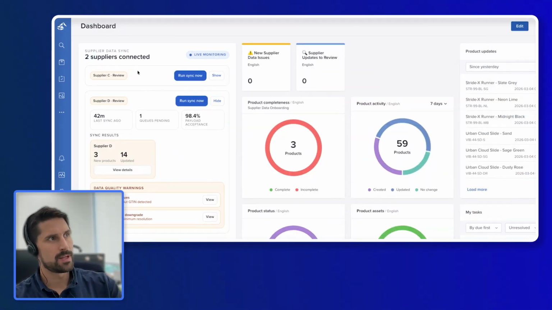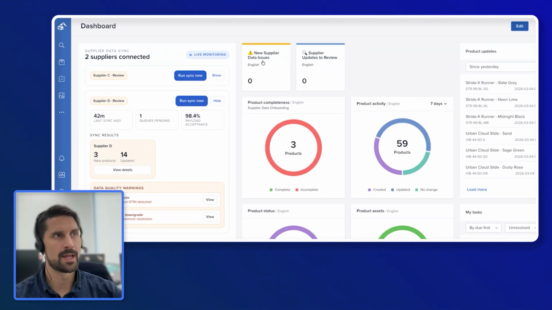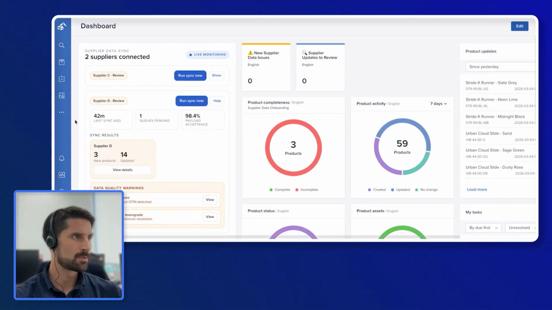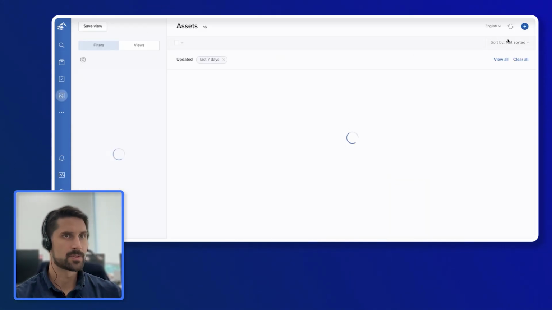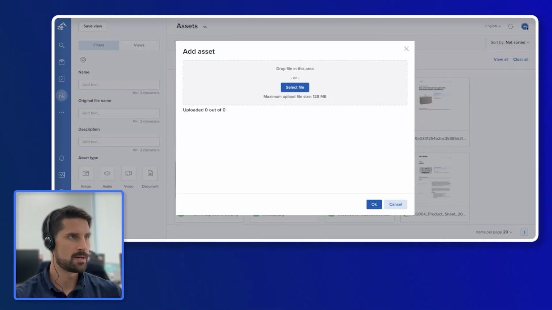Okay, so the more advanced supplier here, you already seen how we can fetch imports from their systems. But let's move over to the legacy one, because this is the one that takes the most hours from me to manage. And today they have sent me some new files, images, and some Excel files with new data for this season. So I need to onboard it so that we can start selling these products. I will start with the images. So I will just drag and drop them into here.